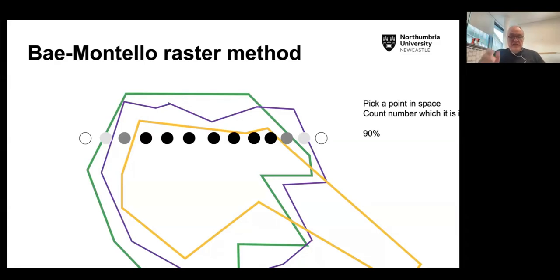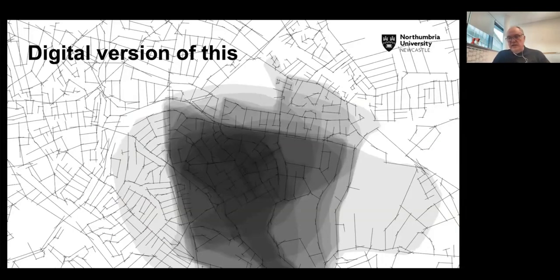This is a good method. It's kind of an equivalent of doing this. And then what you say is, what grade of black am I going to declare as being essentially in the polygon, and what grade of black is not part of the system. So you pick a percentage, like 80%. I want 80% of the polygons to be here. Now that's quite nice. It's quite a nice mechanism.